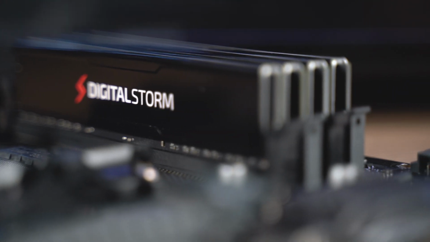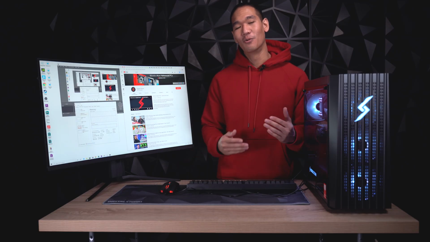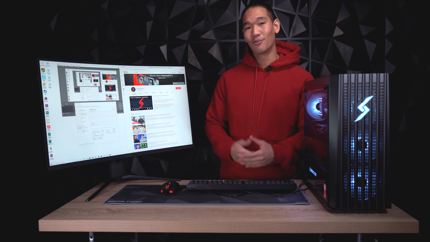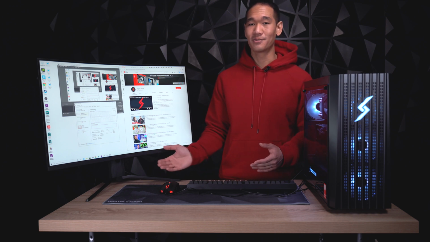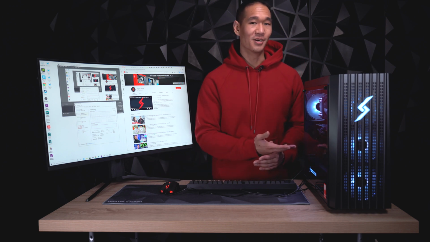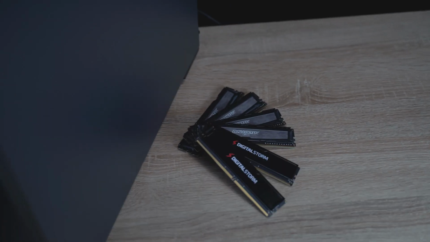There are benefits to having more RAM though. For example, having 64 gigabytes of RAM compared to 16 will give you more headroom to multitask or do whatever you want without closing any of your programs. And being the easiest part to upgrade, it might be enticing for you to fill all those DIMM slots with a high capacity RAM kit.